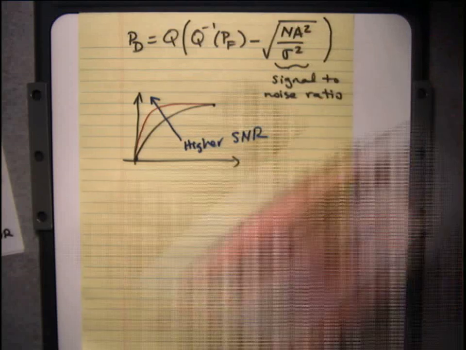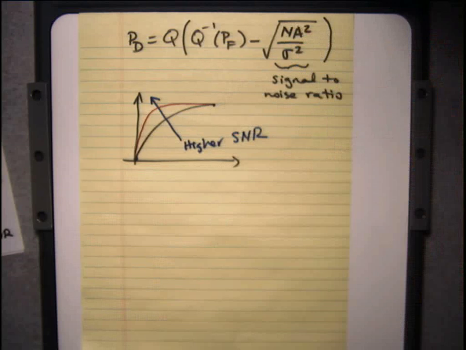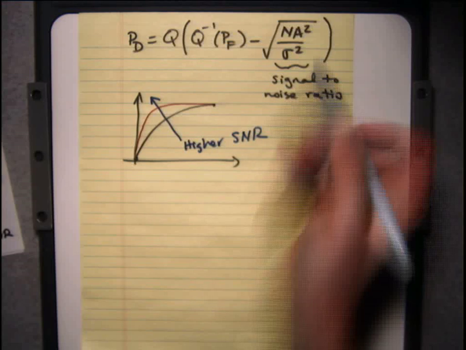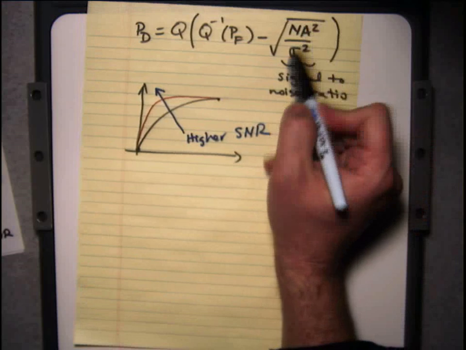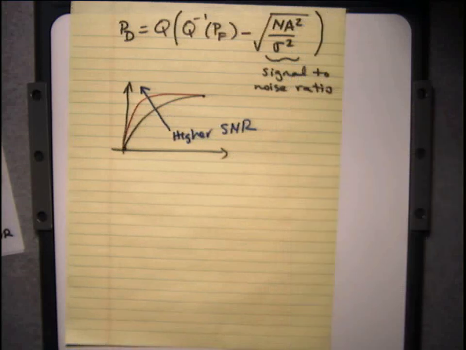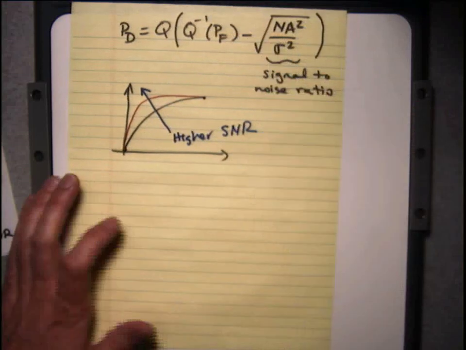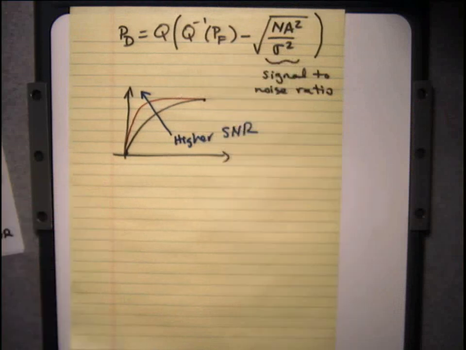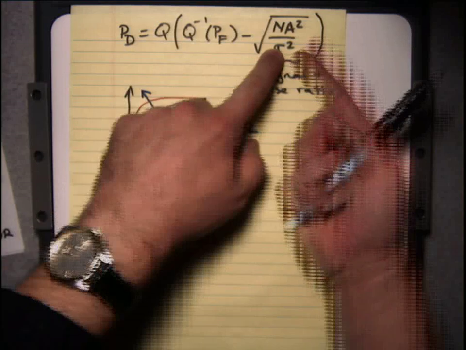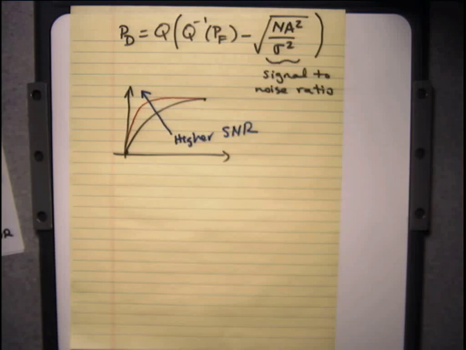N is time, right? So this is called integration time. If you want to get the signal better, if you want to get a better decision, you just wait longer. You keep integrating the data, meaning you keep measuring more data points. If you can't do that, then you have to either boost your power, right, boost the signal, or make sure that the noise is smaller. Oftentimes you don't really have much control over sigma squared here, because it's determined by either the circuitry or the channel over which you're communicating. There's not much you can do here. So you either boost power or you measure more samples.